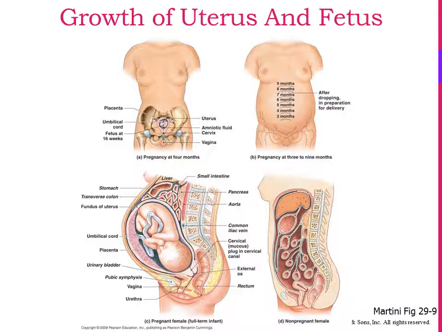So note in this diagram that as gestation progresses, the fundus of the uterus will rise in the abdominal cavity. At about 9 months, the infant is pretty well sitting under the ribs. It can make it very difficult to breathe. The vital capacity can be decreased significantly, but everyone will be okay in a few weeks.